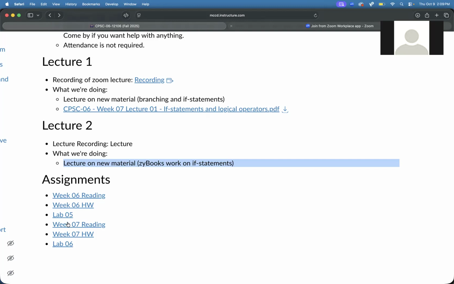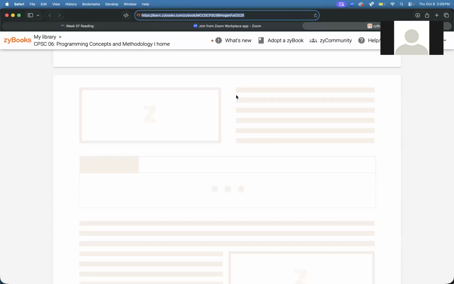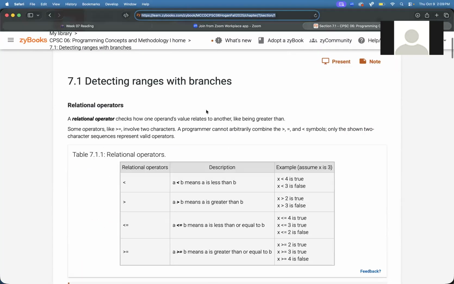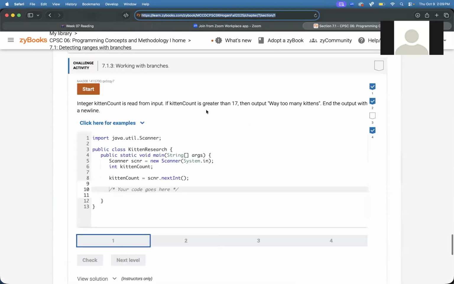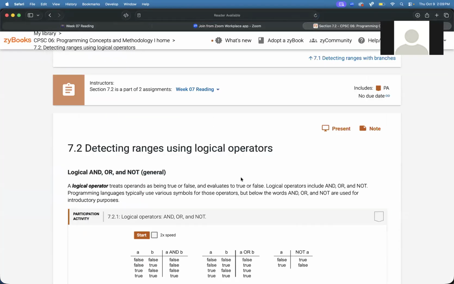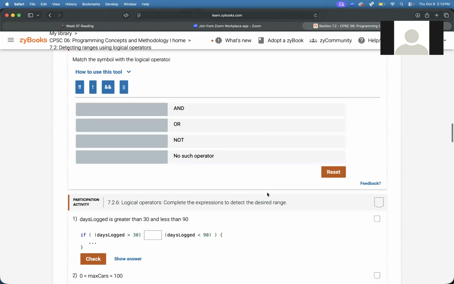Okay, so let's jump in and look at material. We're going to go to the week 7 reading or week 7 homework, doesn't really matter which, and head a little bit further in. I think we did a couple of sections of this last time, but we didn't do all of it. So I'm going to hit a couple of examples. We'll go to 7.2 first. I think we did some of this last time, but I'll do one more exercise today. So we'll scroll down here.